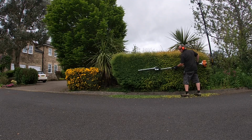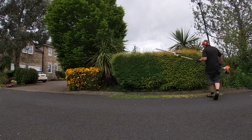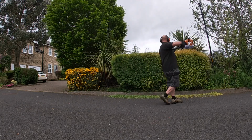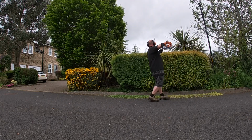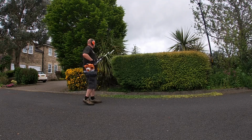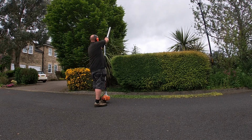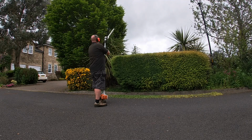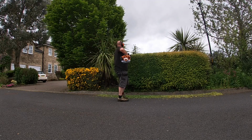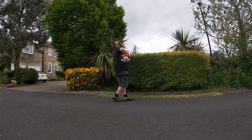With the combi system, I bought the long reach hedge trimmer, the 50 centimeter head. It comes with a 60 centimeter head, but off the advice from you guys, the 50 centimeter head is a bit more versatile when doing shrubs like we're doing today, and I agree, it's lovely. I'm thoroughly enjoying using it, and as one comment came through and said, you'll wonder how you coped before you purchased it, and you know what, I totally agree.